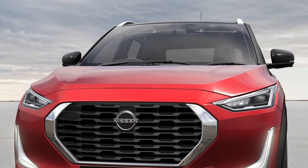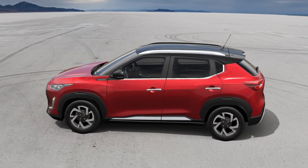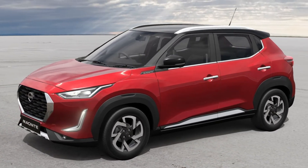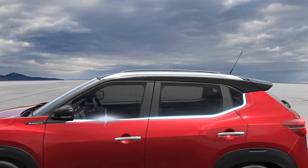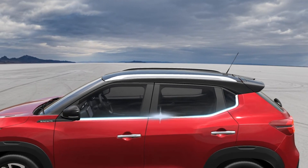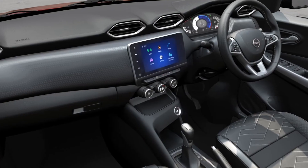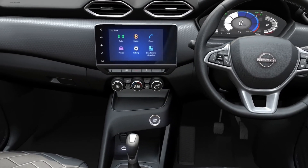As we gear up for our most important launch at Nissan India, we are aware that the car purchase journey is no longer the same as it was a few years ago. Working and transacting digitally is becoming the new normal. This has led to a complete reimagining of the customer buying journey, where the boundaries between digital and physical are blurring increasingly. By creating and publishing remarkable content that educates, informs, inspires and entertains, we are building relationships with prospects early on in the buying cycle.